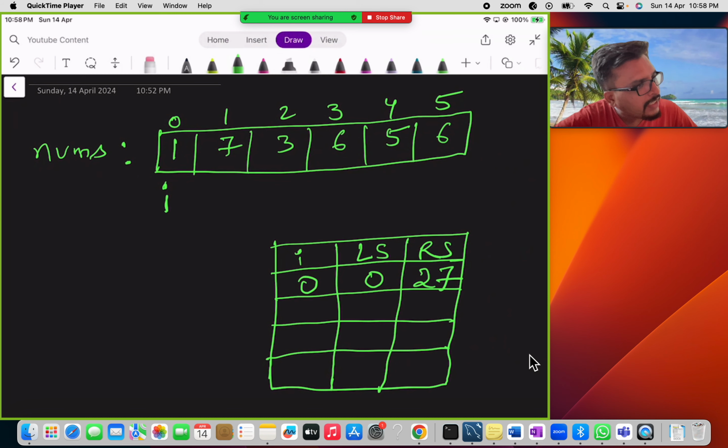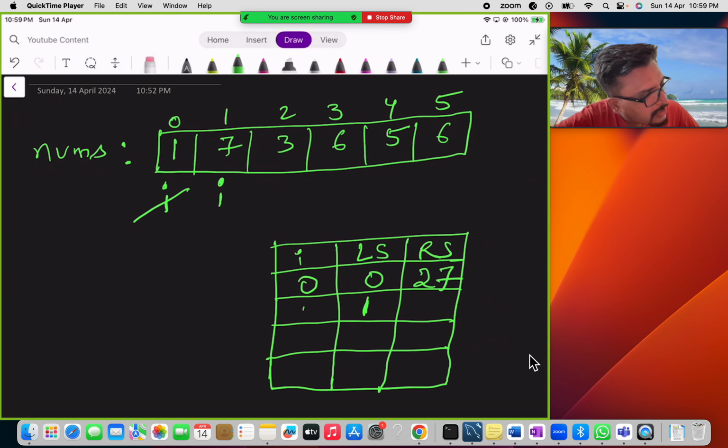So we can see that left sum is not equal to right sum, 0 is not equal to 27. So index 0 is not the pivot index. We will move to the next index. Now I will find the left sum for index 1. On the left side there is only 1, so left sum will be 1.